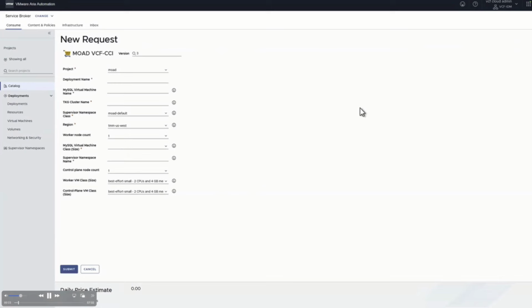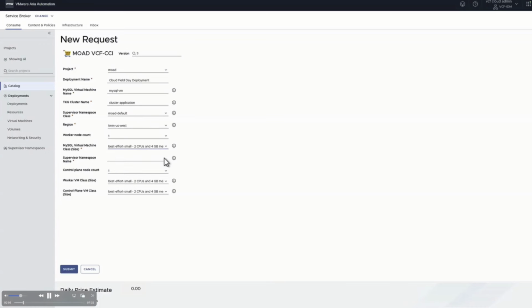So what a user will do is come in here and request the machine. What we're doing here is actually requesting a deployment. It's going to be built on the TKG services, but we're also going to deploy containers and deploy a virtual machine through the VM service to create more of that hybrid nature that Katarina was talking about before. We can plug in different things. So we'll give our MySQL VM a name. This MySQL VM will be deployed through the VM service within the supervisor services, and we'll see that in the template as well.